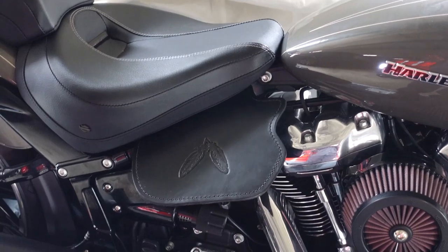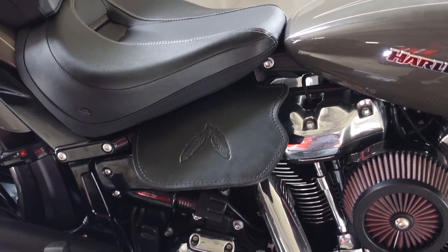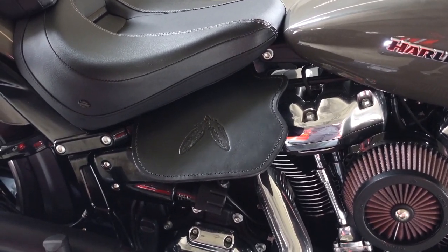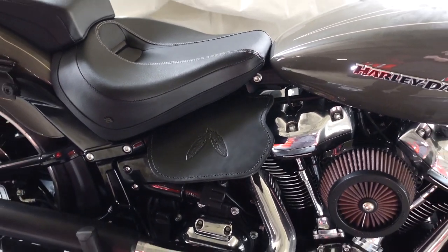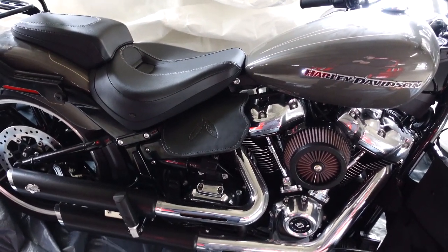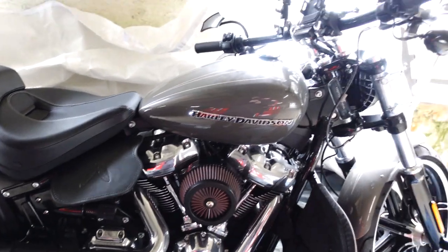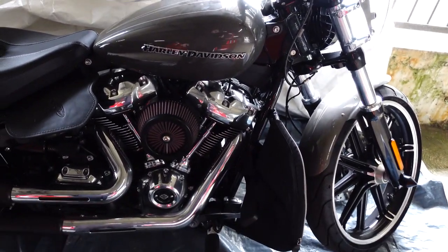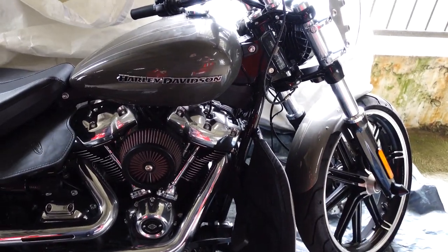Now it's gonna flare out like that until I wear it down, get some heat. Over the course of time, wearing that down, it's going to flatten down even with the frame. But that will protect my inner thigh from getting cooked at those long lights. And I can't imagine going through the Mojave Desert without something like that protecting your thighs, especially on these Breakouts. They're not the most user-friendly bike. That's why I put a lot of money in aftermarket parts on it, to make it comfortable for me. So, at any rate, I'm going to get this thing on the road. We'll catch you later.